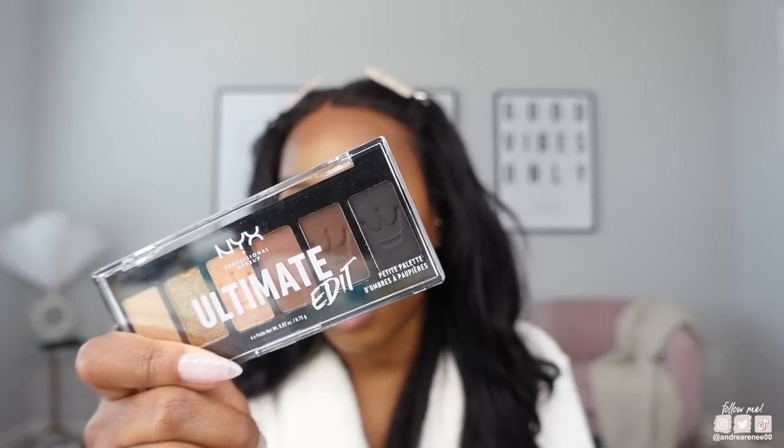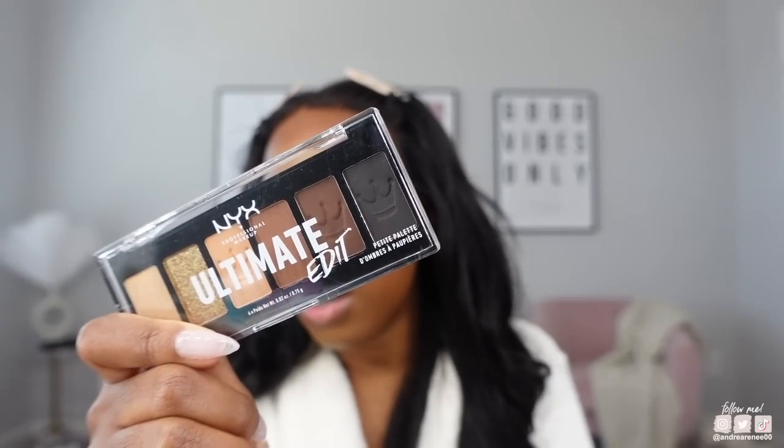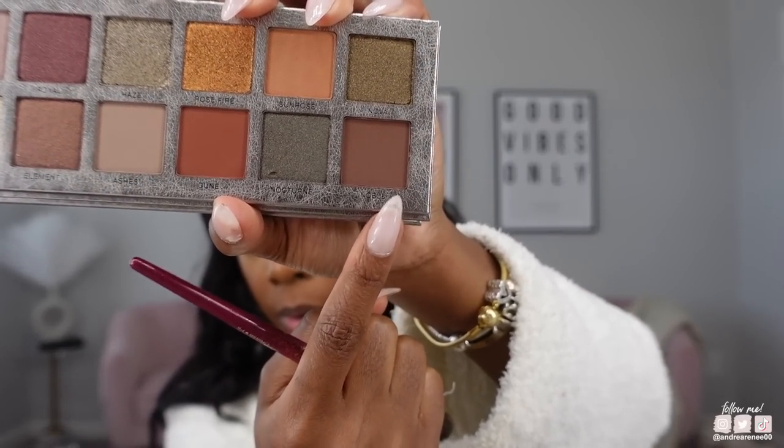But let's just use one palette today. Ooh, you know what? I am gonna use this because I like that black charcoal color in here. I wanna use that to smoke out the eye. But before I do that, let me at least go in with Noble, that brown color right there.